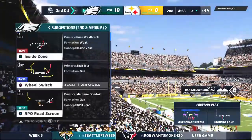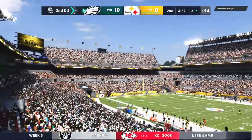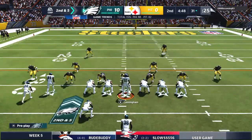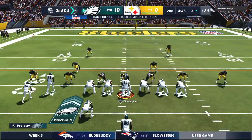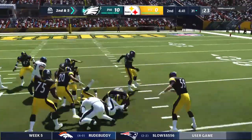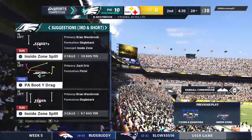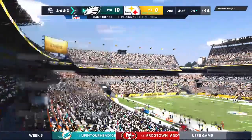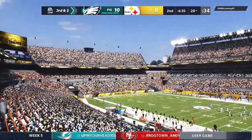That was a really nice job by them picking up the run blitz and detecting it and blocking it and turning it into a nice run. And a lot of times you think if you blitz a running play, you're going to smother it. But a lot of the blitzers come in a little bit high. They don't have great leverage, and they're easily blocked and turned to the side. Still a couple yards short of the first as the 3-yard gain brings up a third down.